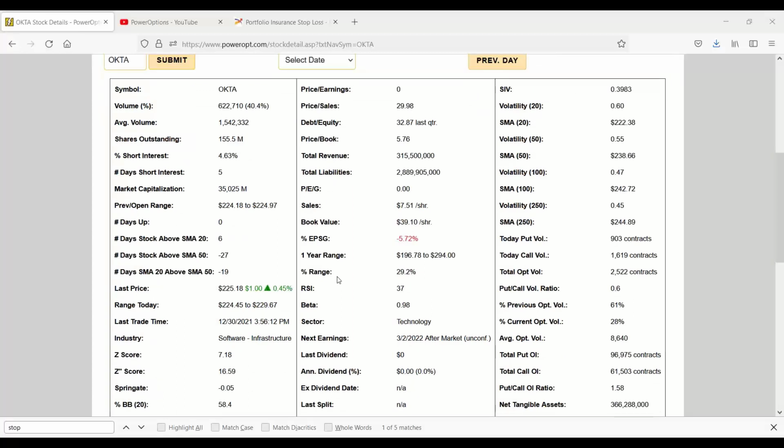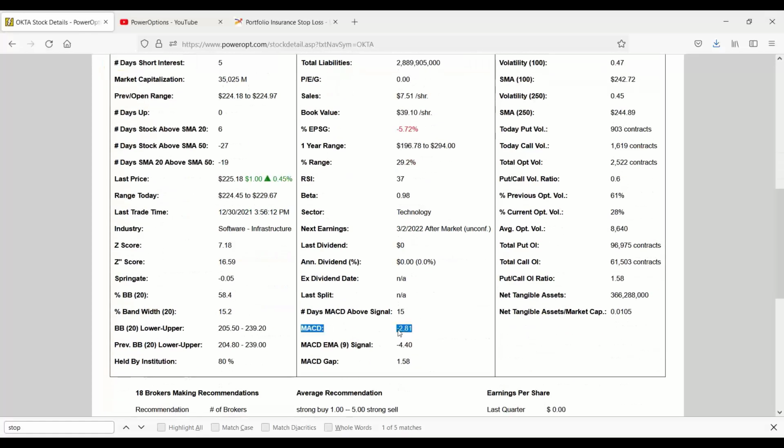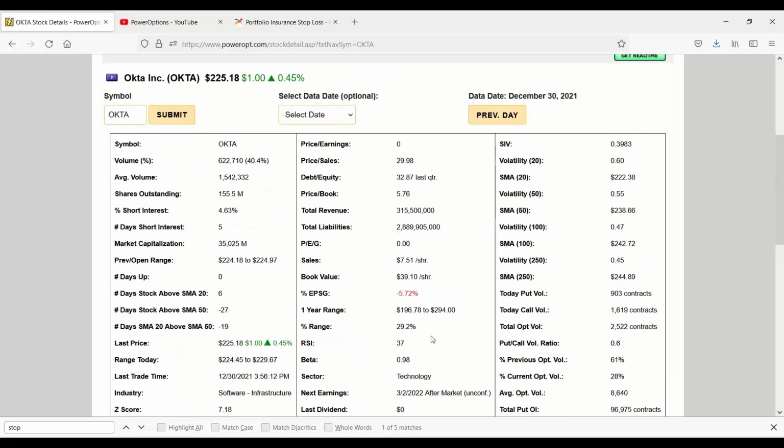Now, depending on strategy and depending on goals, you had mentioned bullish or bearish techniques. If I'm looking at a bull put credit spread, Pavol, things that I would look for are usually already set in the search to begin with. I'm looking for a specific MACD. I want a positive MACD there. I usually want it to be positive above the divergence line. And I want the stock to be trading above the SMA 20. Right now, OKTA is doing that as it is.